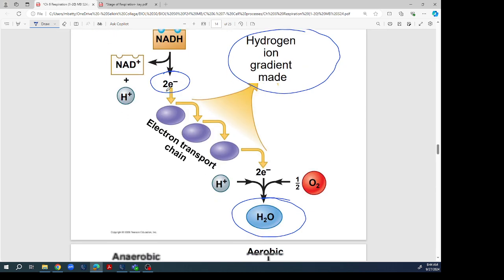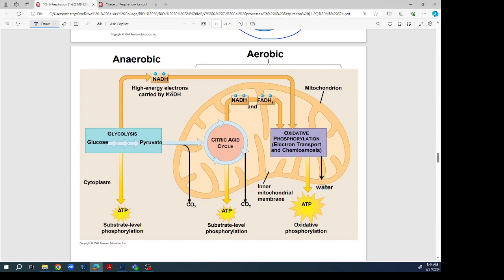So finishing this up, we have a good summary here. If you want to, you can trace this one through. I think I've put this in the review. There's nothing for you to complete on it, but it is a good pictorial of where these things happen, if they need oxygen or if they don't. So this doesn't need oxygen, it's anaerobic, and these last two stages do need oxygen. They're aerobic. And so you can see where the CO2 is produced.